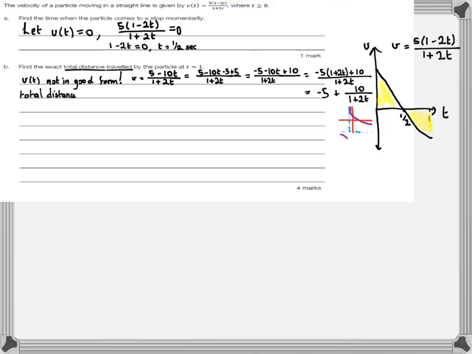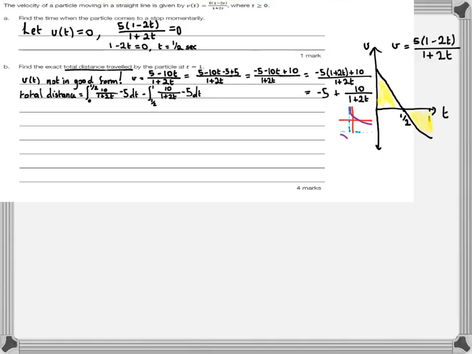To find the total distance, it's the integral of our velocity that gives distance. So we need to carry out an integral in such a way that first finds the area of the positive region of the graph from 0 to 1/2. That's the first integral there. And then the second integral is subtracting the integral from 1/2 to 1 of the same function. Okay? So that integral expression there will give you your total distance.